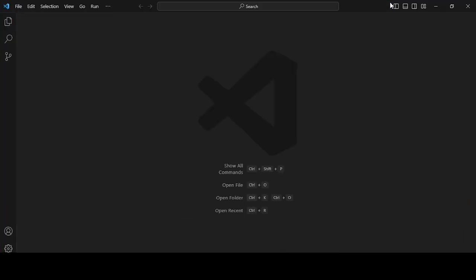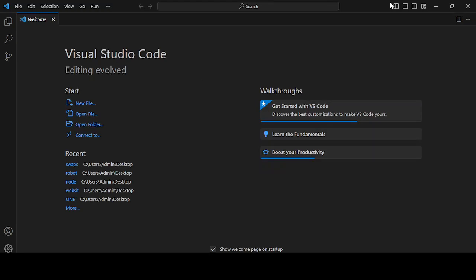Now our software is ready. As you can see, this is the view of Visual Studio Code as you have downloaded from the web. Now we want to create our first website, but I told you that we can start with the HTML, then come with the CSS. Then I will show you how to combine the HTML and CSS.